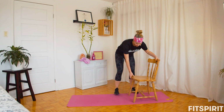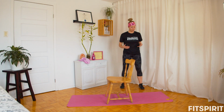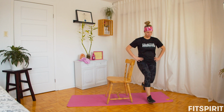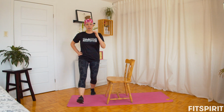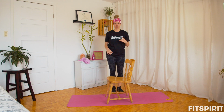The other one is very easy without a chair because we're just gonna move around the chair, so you really don't need the chair for this one. We're gonna step forward in a lunge, switch legs, and squats for 2, 1, and lunge. Forward for 2, and side squats for 2.